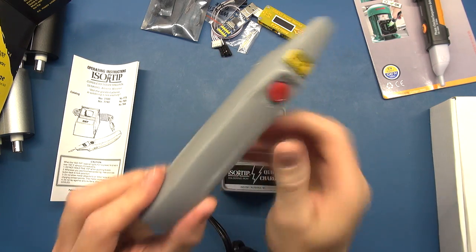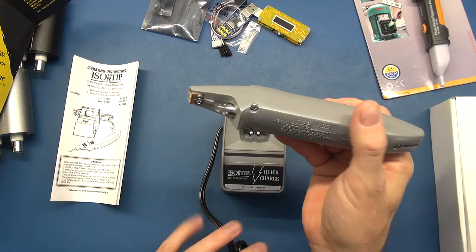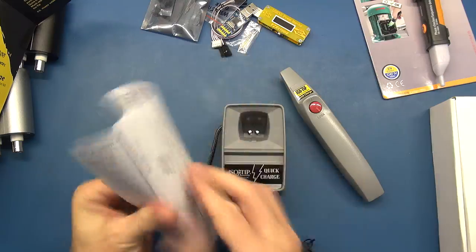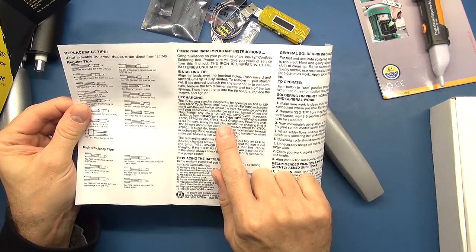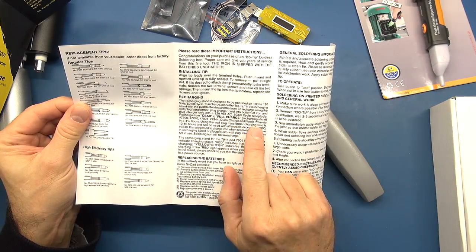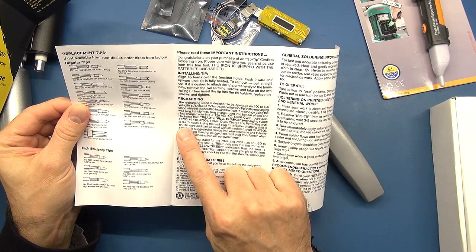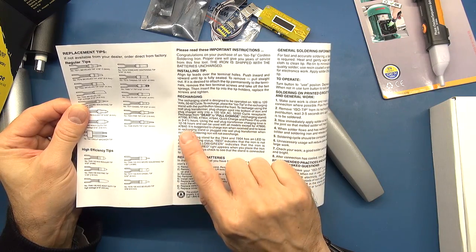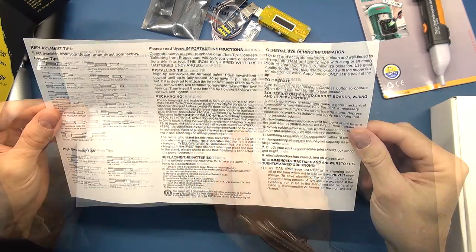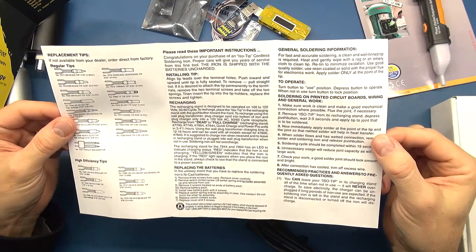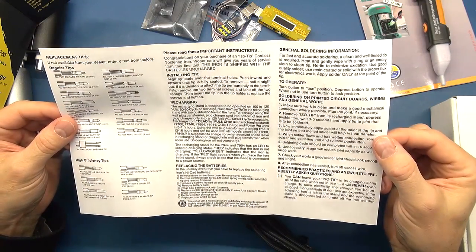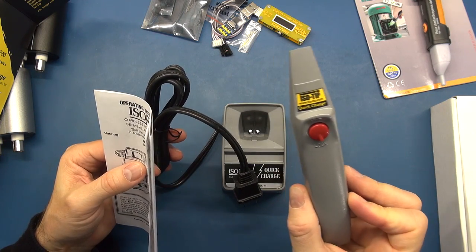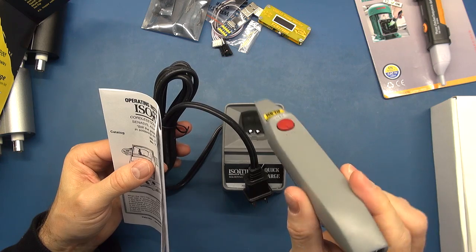There's a little book of instructions. It's got a little light. It's an incandescent light. It's so funny to see an incandescent light bulb these days when everything's going LED. You obviously plug the soldering tips into this point. And this is the charging station. So it says the Quick Charge and Power Pro units charge in about three to four and a half hours. Using the wall plug transformer, charging time is 12 to 16 hours. I can't see anywhere where it mentions how long you'll have to use it in its mobile mode. But that is something we'll certainly check during review. A big thanks to them for sending it to me.